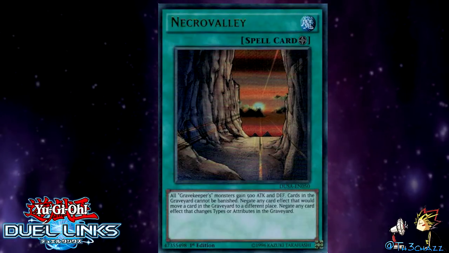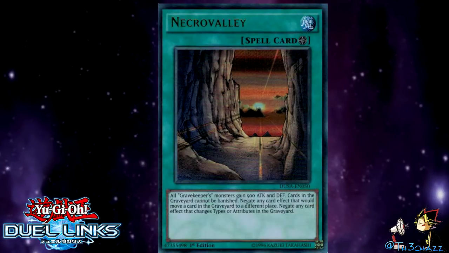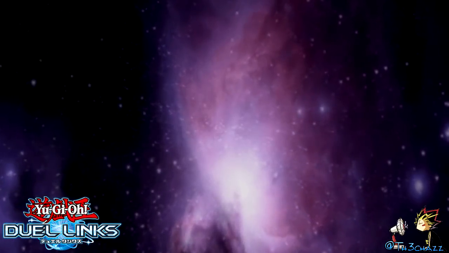They've been in such an iffy place for so long, and I know it's a lot of people's favourite, or one of the favourite archetypes. It'll just be really cool to see in the game. So yeah, that's NECROVALLEY. Next card, very good. It's going to be very controversial right now.